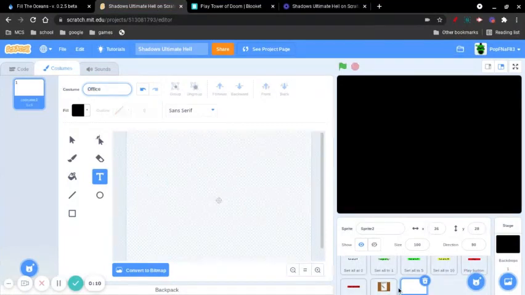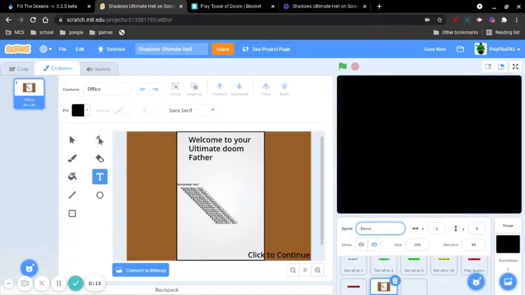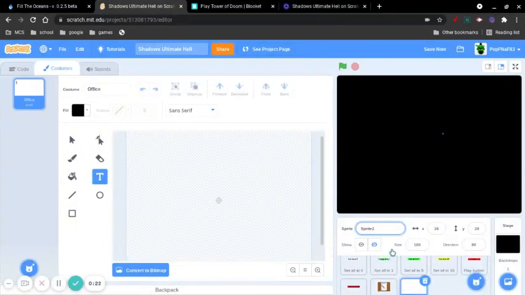And if you want, you can name all your sprites. I'm going to do that. So this sprite's name will be News Papier. And then here will be Office. I'm going to make a really, really simple office here.